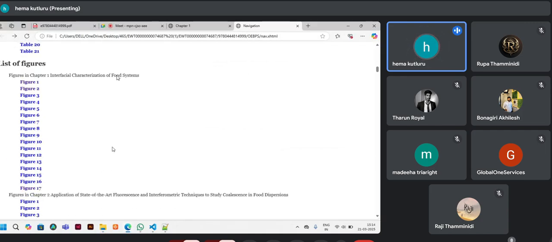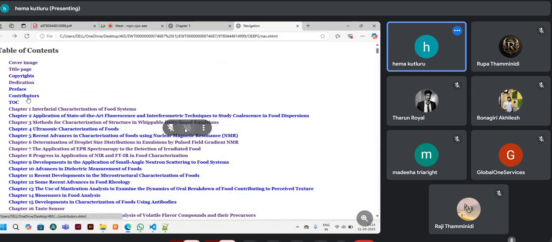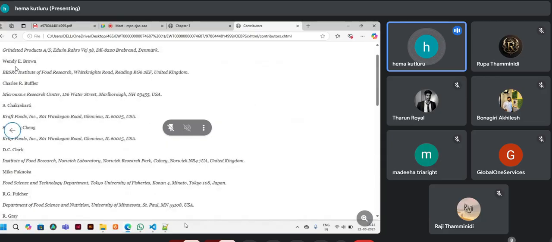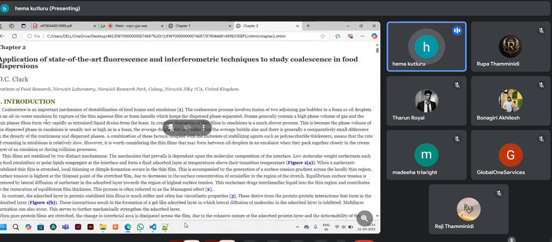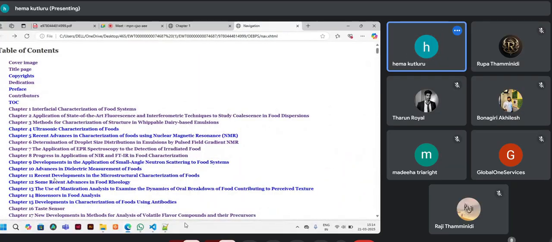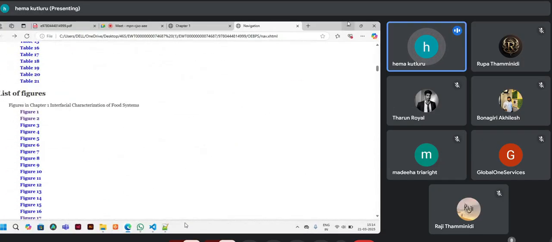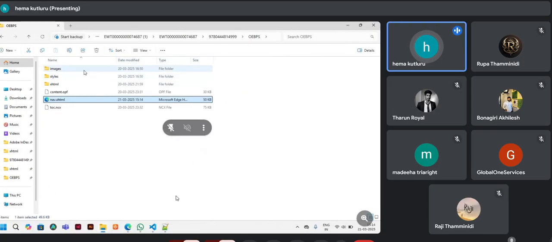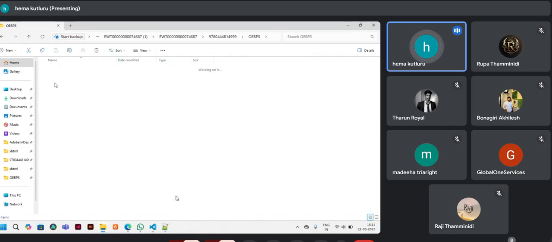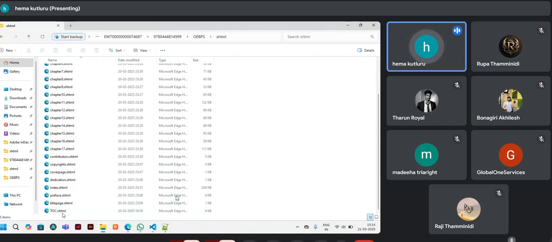Okay, and navigation to the exact location is very important in this navigation file. Chapter 2, chapter 11, and this will be the navigation file, and this one will be the images. And here inside that XHTML folder we will have the toc.xhtml file. Toc means table of contents.